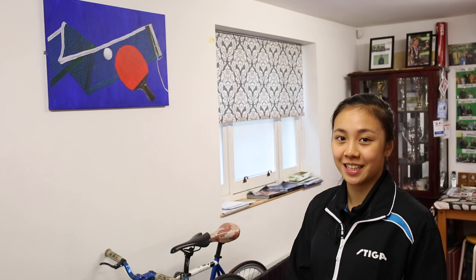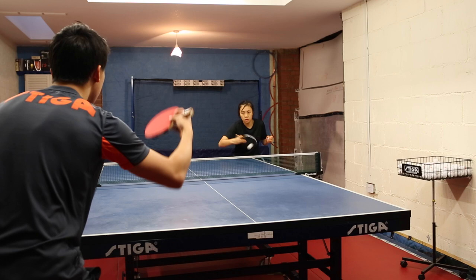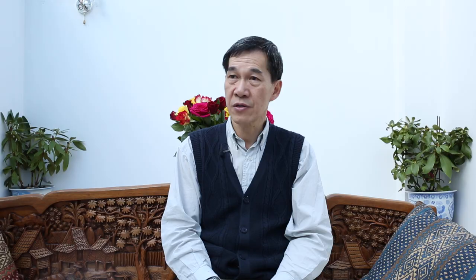That is a painting I did as part of my art exam at school. The reason why we need a proper playing area where we live is because it can save her travelling time going to a club. The travelling time is very useful for her to do her homework and studies. It's absolutely important — if we don't have these facilities, Tintin will be just a good player, not an outstanding player.